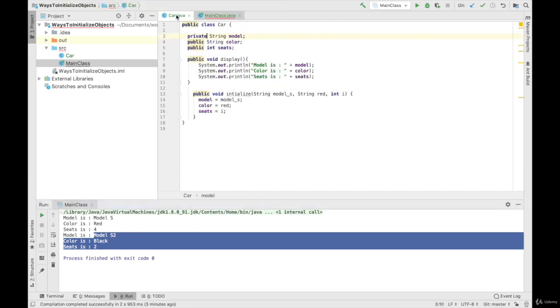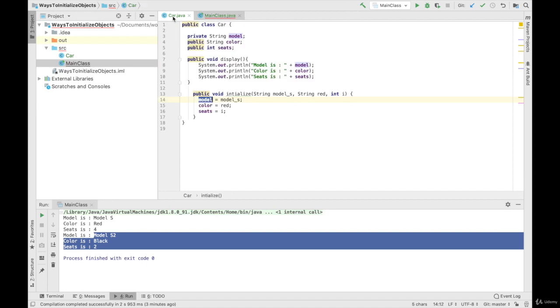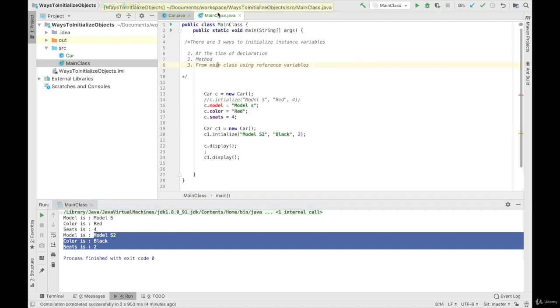When you declare any variable as private, it tells the compiler that the access for this variable is restricted to within the class. So I can access model within the class, but I cannot access model from outside the class, and that is what private means. So I'll just change this to public and the error goes away.